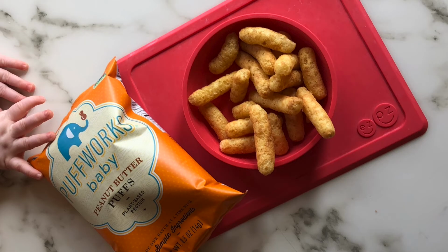I do like the baby peanut butter puffs from a company called Puffworks. So Puffworks makes a product called Puffworks Baby Peanut Puffs. These puffs have no added sugar, and there's just a smidge of sodium in there for preservative. Plus, the Puffworks puffs are the softest puff on the market, so they dissolve really easily in your baby's mouth. And I don't usually do packaged or processed snack foods for babies, but I really love the no stress, low mess convenience of the Puffworks brand baby peanut butter puffs.